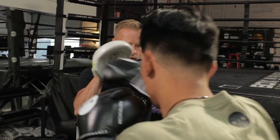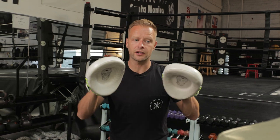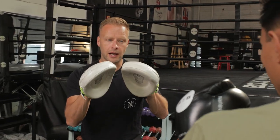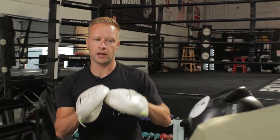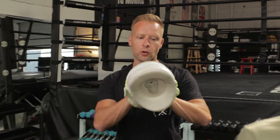1-2, right? Rather than starting out here for the 1-2, we wanna start narrow. Now if your boxer does start punching across and you feel them getting wide, bring it back in, cue them to throw down the line. So 1-2, right? I'm catching it right down the line. If you feel yourself starting to get wide, check yourself, bring it in and cue your boxers to throw down the line. 1-2, there.